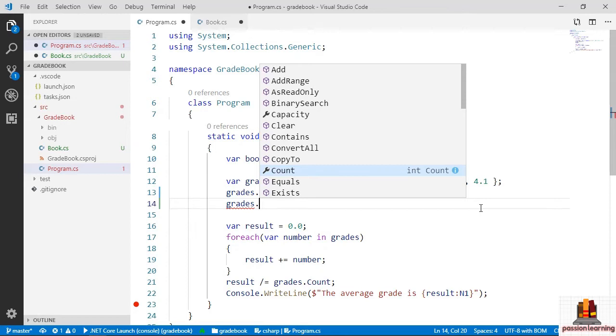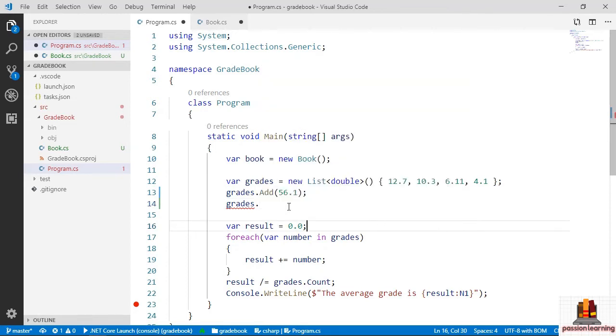That's a property, not a method. A method I always have to invoke by using parentheses. So that's why with grades.add, I have to use parentheses, and inside of the parentheses, I pass a parameter. Here's the number you're going to add. But when I look at count, that's just a property. I don't need to use parentheses here to invoke a method. I can simply say grades.count, and that produces a value for me.